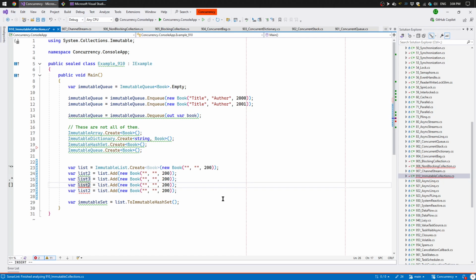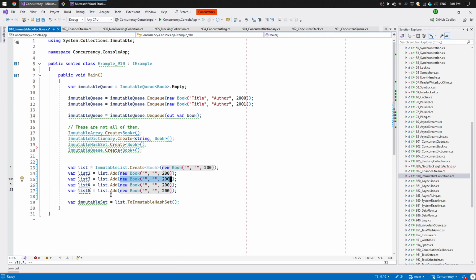So if we do this, there will be only 5 books in the memory generated. In the memory, there will be only 5 books: book at location 0, book at location 1, book at location 2, book at location 3, and book at location 4. Imagine that it's a list of books. List 5 will point to book 1, book 2, book 3, book 4, and book 5. And list 3 will point only to book 0, book 1, and book 2.